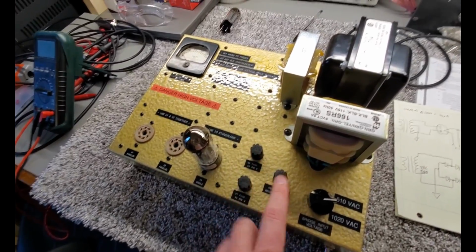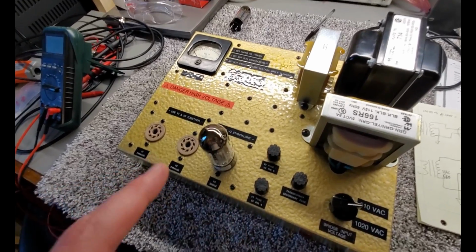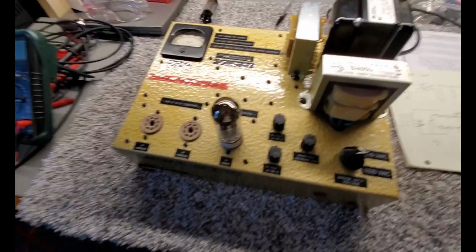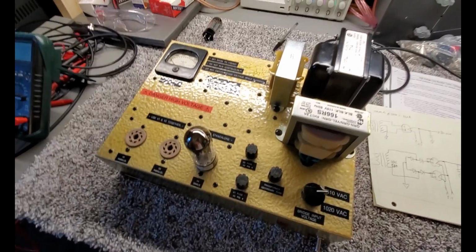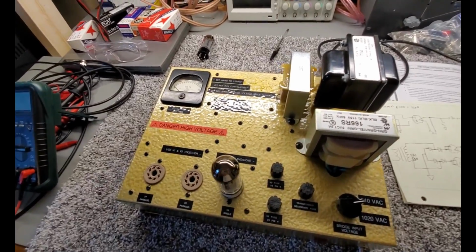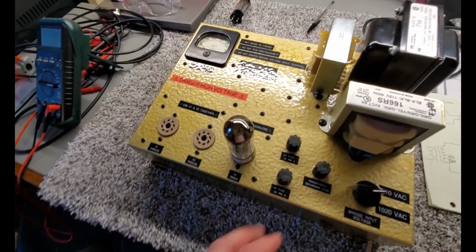Some so strong that they're blowing the fuse. Others, the tube would arc and actually self-clear. So you'd get an arc on startup, and then you'd never see it again. You could keep turning the power supply on and off, doing this warm-up condition, and it would never arc again.